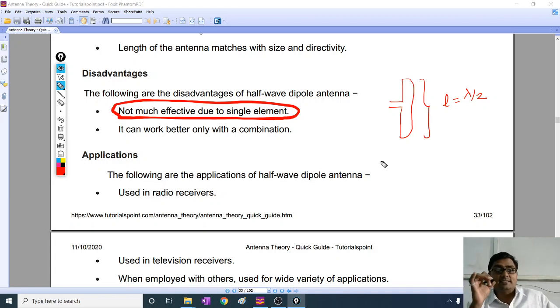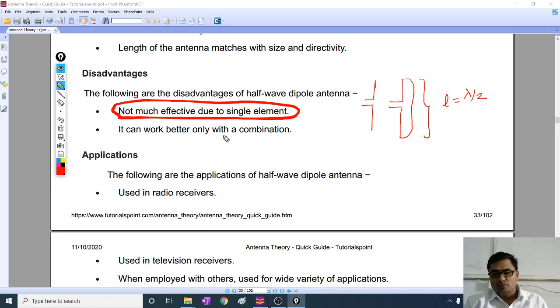Now the second disadvantage is it can work better only in combination. It means if you use the dipole with some other antenna, then it will work very well and give better performance, while alone it does not give that much performance. For example, if I use a single dipole with a folded dipole, you will get improvement in the performance, in the directivity, and in the gain also. But if I use it single, obviously it will not work that much better. So that's why they have written that it will work better with the combination. Those are only two disadvantages.